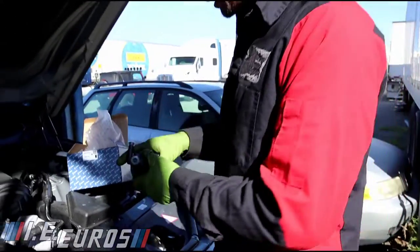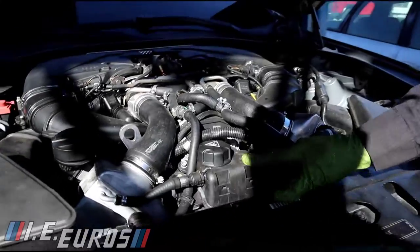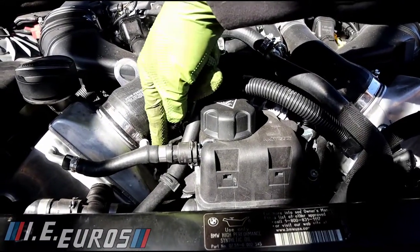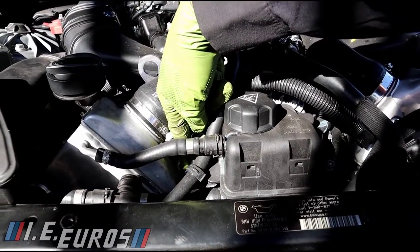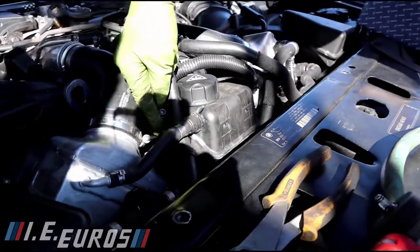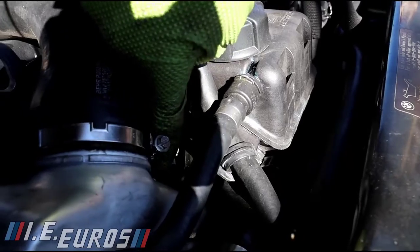The turbo cooling pump is located right under the secondary tank over here. Below, the pump is right there. It is held by these bolts — see this bolt over here, this bolt, and this other bolt right here — these two bolts, and the pump goes right below there.